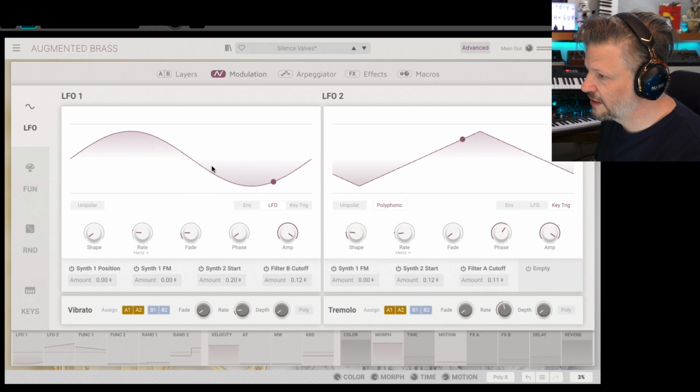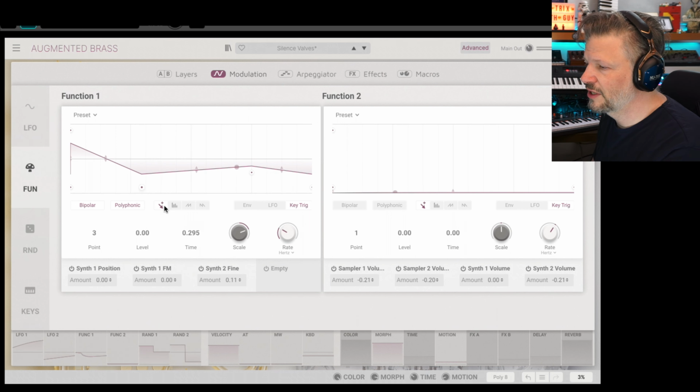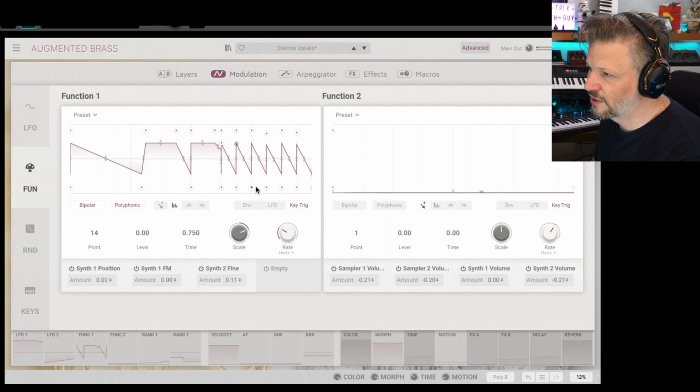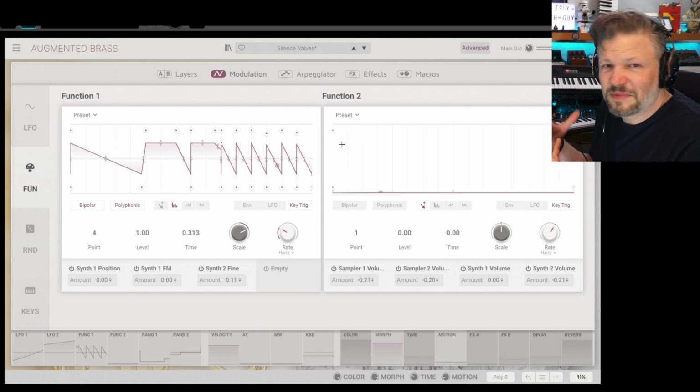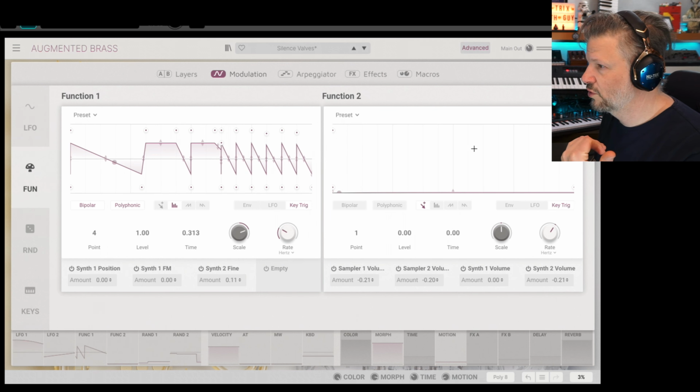Modulation, we just talked about the LFOs. You got function, which is basically just a shape that you can design the way you want, can draw it. You can pick different sections. If you click on it itself, you can just move it. You can change where the button is. I can change even how the shape is. Again, it can be key triggered. It can be LFO'd or envelope. So basically, it's kind of a step sequencer. It can be assigned to, again, four different destinations of your choice.